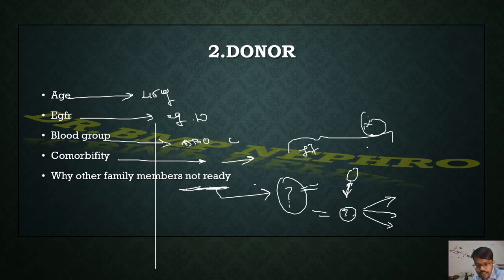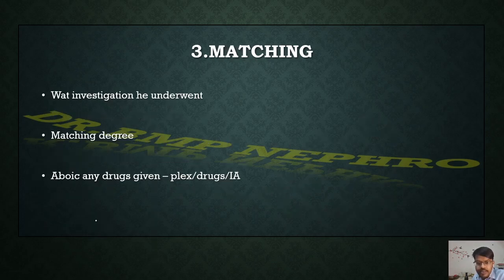So we have to show the examiner you are aware of these factors also, whether the grandfathers are alive, these kinds of things you have to mention. If the spouse donates, or if the sibling donates and the mother and father didn't donate, you have to mention the reason. So this step is an important component at this time. So pre-transplant history we have completed, donor history we have completed.